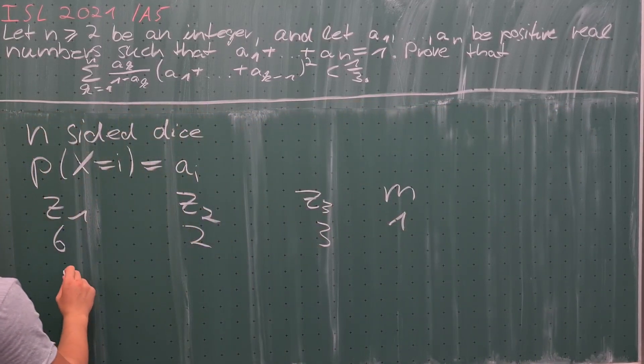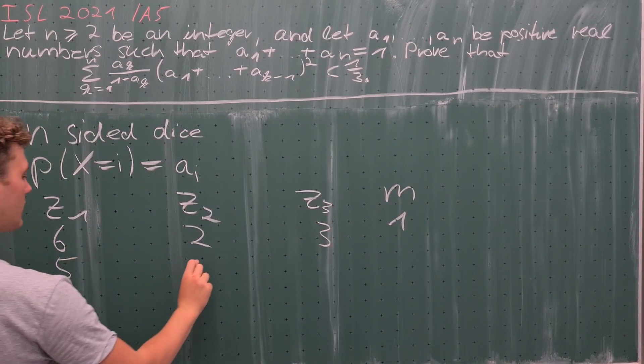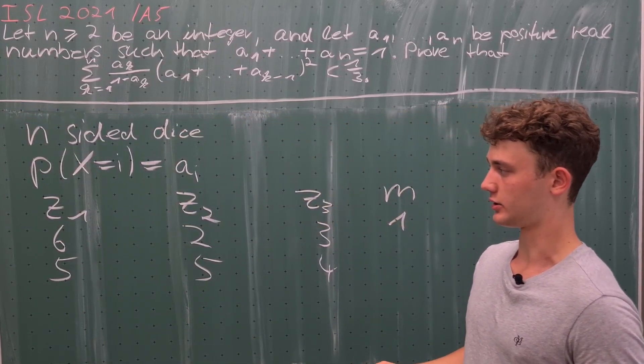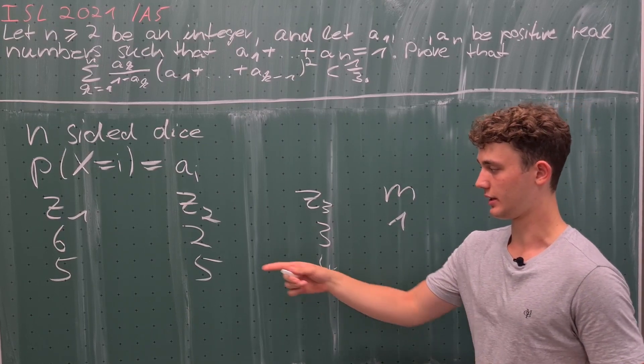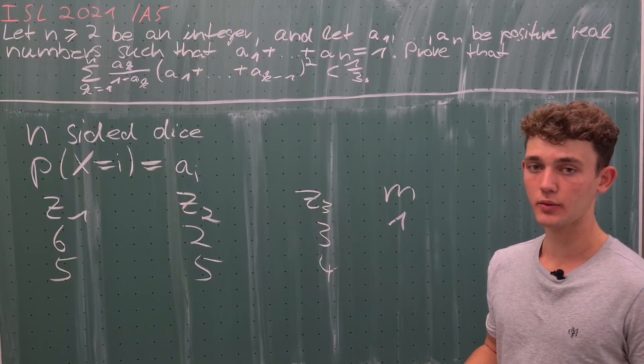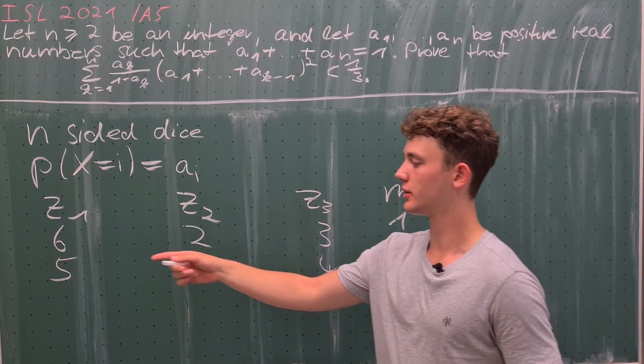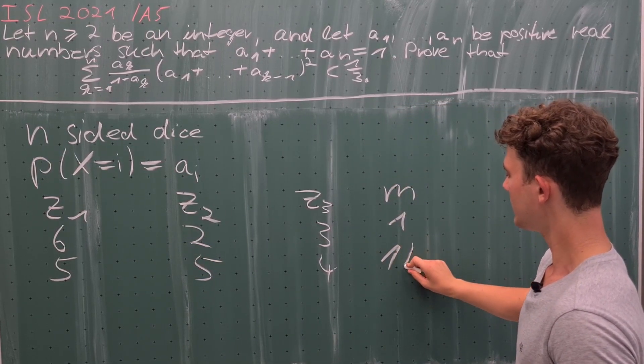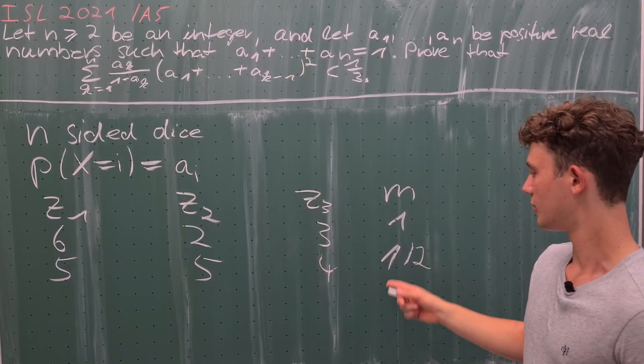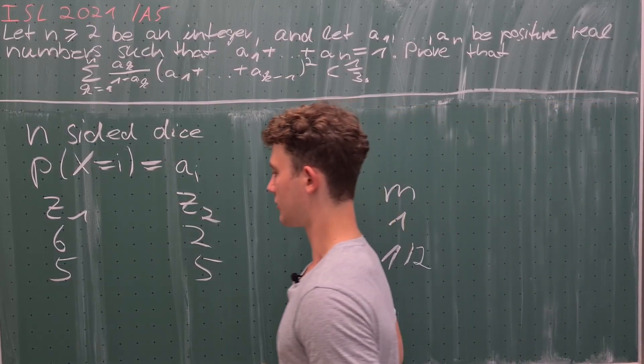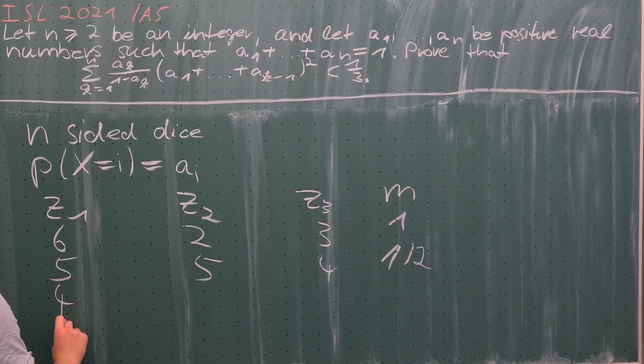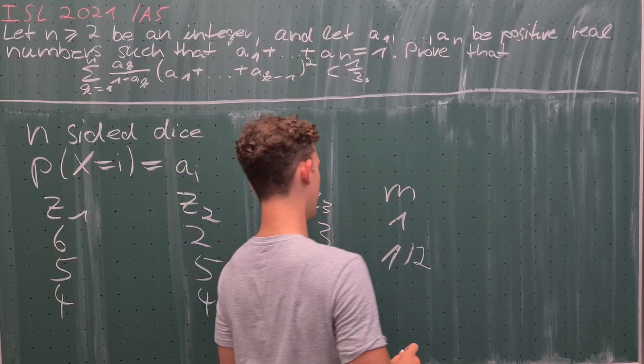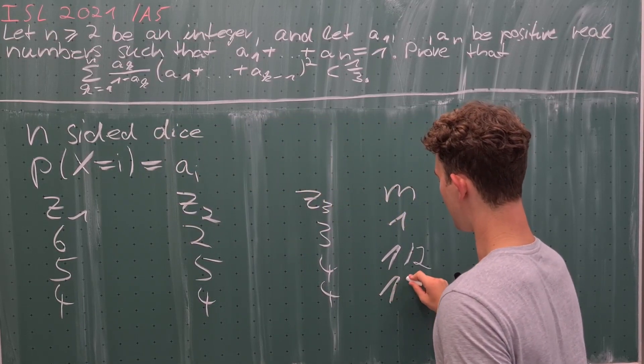But for instance, if we got something like 5, 5, and 4, then there is no single largest number between these three. And therefore what we do is we choose one of one or two randomly, so the outcome is with equal probability of 50 percent one or two. This is just how we define our experiment to get a better boundary. And if all of the numbers are equal, then we also choose one of them randomly.